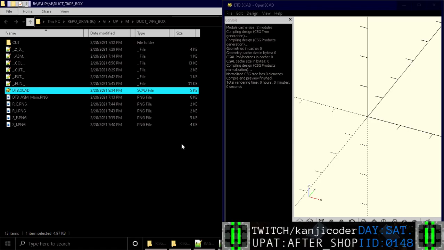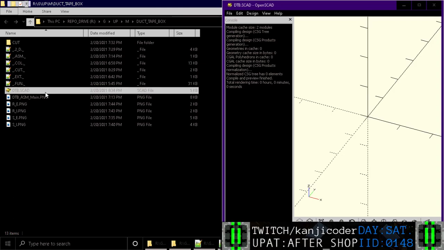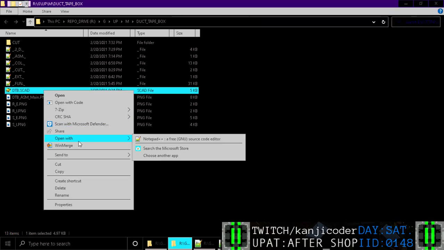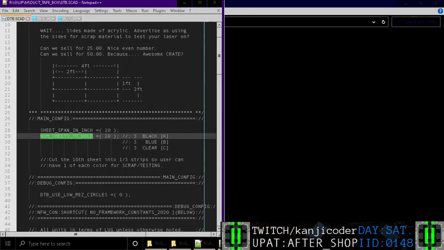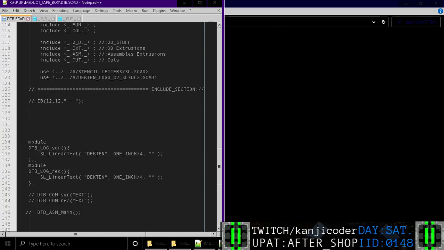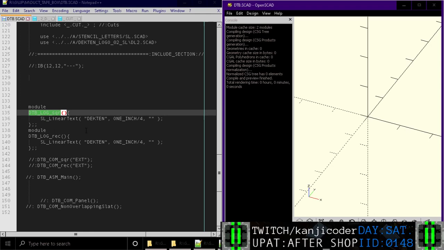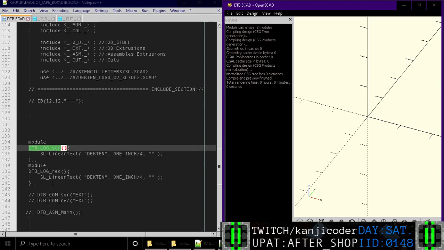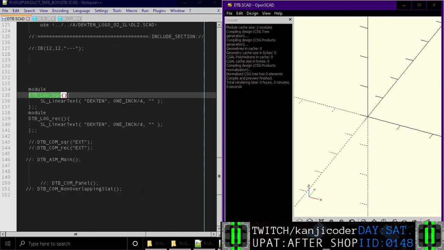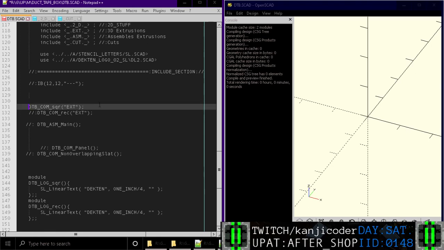We're still kind of working on this. I opened up the main file, and I think that we need to change. So logo square, logo rectangle is what we did. So let's take one of these things that was commented out, right? Let's take some of this commented out stuff, and let's run one of these things.